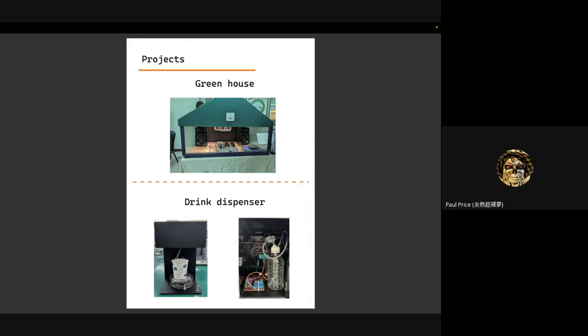And the second is the drink dispenser. The drink dispenser was my graduation project. I got the idea when I went to visit a hotpot restaurant, and there was a machine like this, and it inspired me to create my own version. For the project, I used an ultrasonic sensor, a weight sensor, and a relay to build the dispenser. When I put the cup on the machine, it will be turned on based on the distance and turned off based on the weight. Okay, thank you very much.